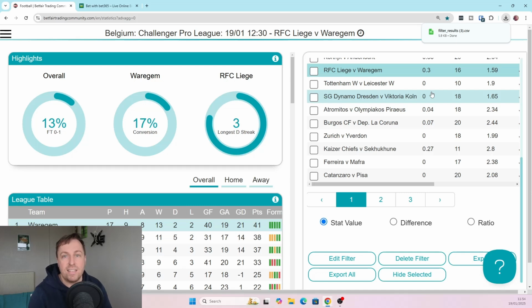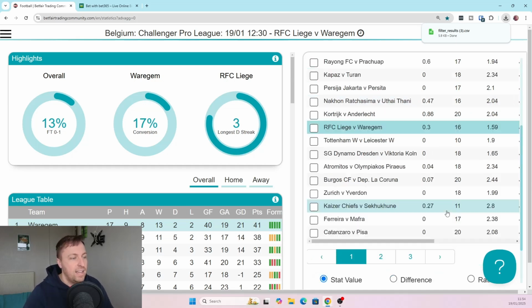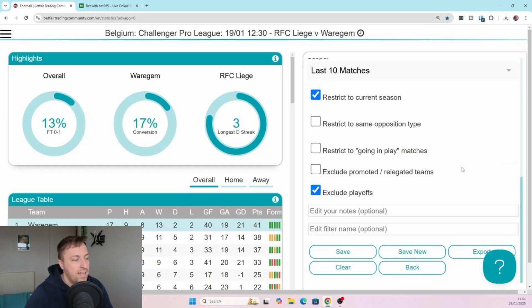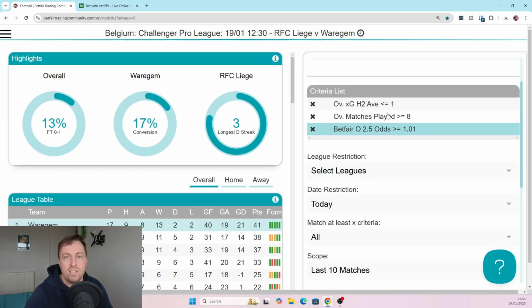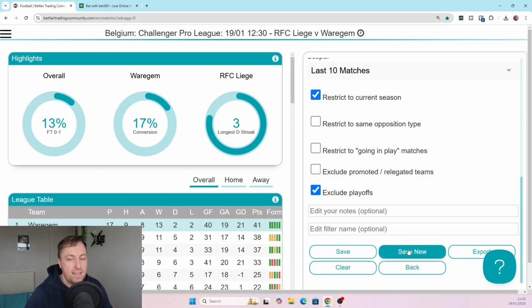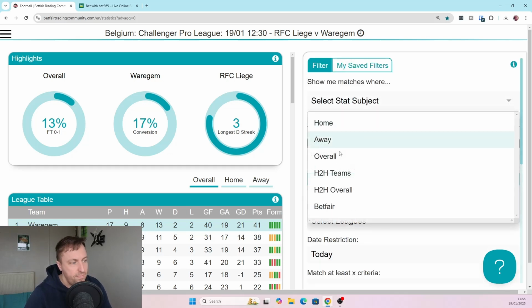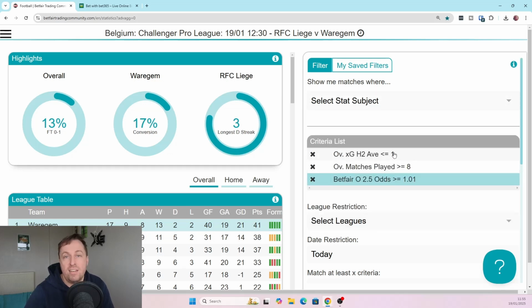I think it's just a great thing to do because, as you can see, it's so easy here. I've saved a strategy. Every day this will give me selections. I can change the strategy. I can even, when I've done a tweak, like you saw me do these tweaks, just change the name and then click Save New, and that will give me a new strategy. So I've still got the old one. So I could have saved 3 or 4 XG strategies here looking for very different things. And it's fairly simple. Nothing I've done today is mega complex. It's just a case of knowing, well, you want to decide whether you want overall, home or away, and then you need to choose average so that you get the XG stats available to you.